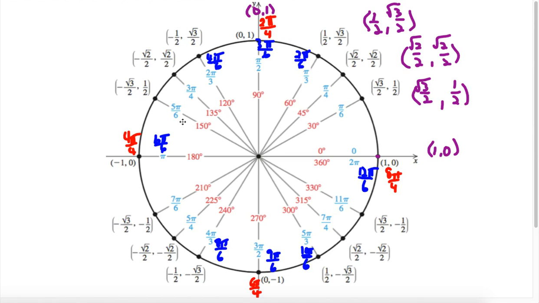Then I'm just going to take these values and flip them across the x-axis. When I do that, both coordinates will be negative. So I'm going to take this one, reflect it, and I will end up right here. So negative square root of 3 over 2, 1/2 would go to negative square root of 3 over 2, -1/2. And take this one, reflect it down, and take this one and reflect it down. Then do the same thing for the final quadrant. Take each of these points and reflect them over here. So this point would come over here, and I would make the x coordinate positive, but the y coordinate negative.